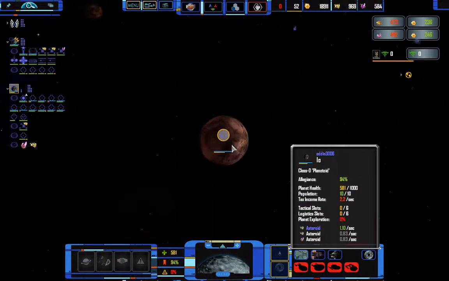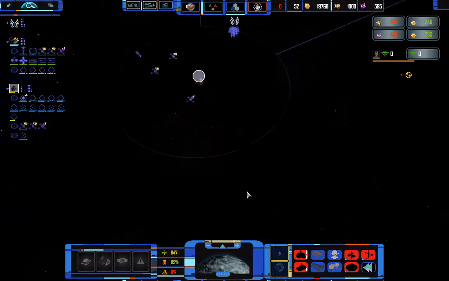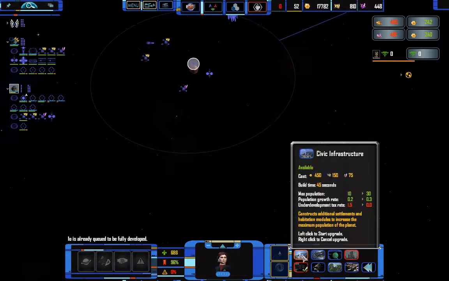So what I'll do now is start upgrading this planet. Straight away, what I personally do is my dilithium and my titanium mining. Then what I personally do next is drop these guys down.